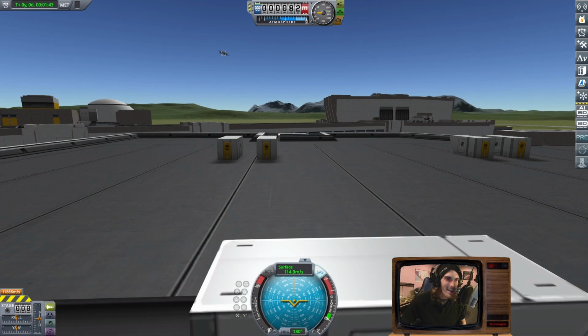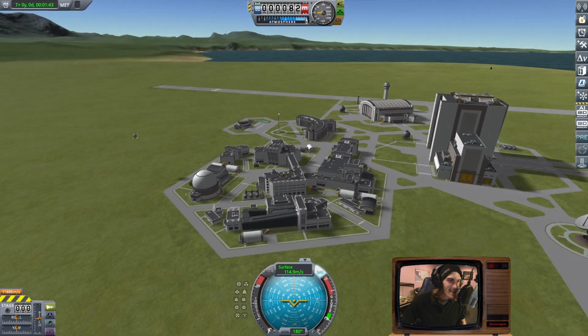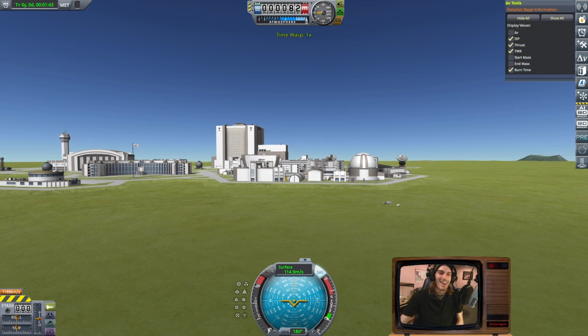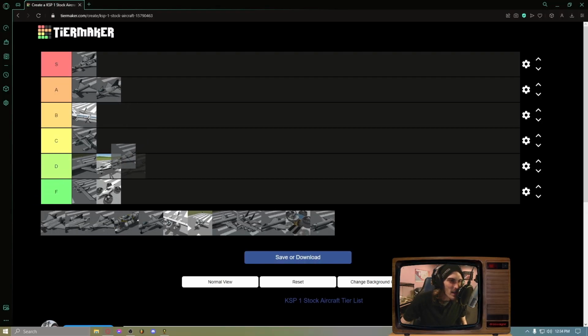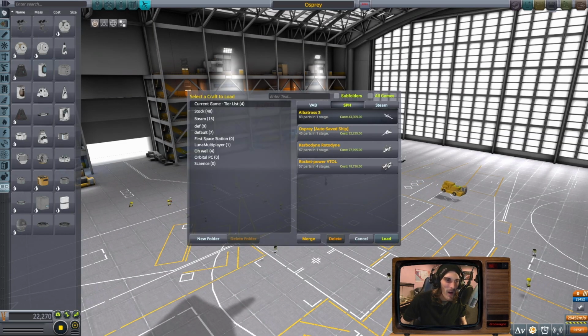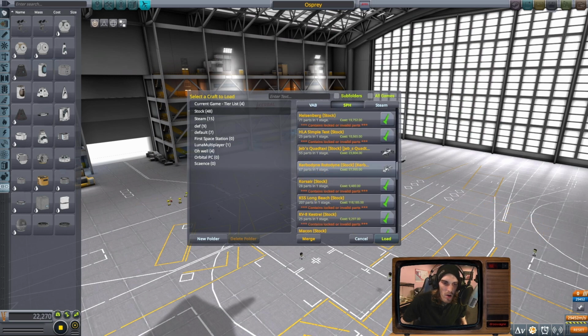Oh, hey, part of it made it through the other side. And the kick is good. Hey, woo! All right, let's get out of here. Osprey, not amazing. I wouldn't say D, we'll just put it in C. It's quick, but it's not all that great. It's pretty maneuverable though. Okay, moving on.